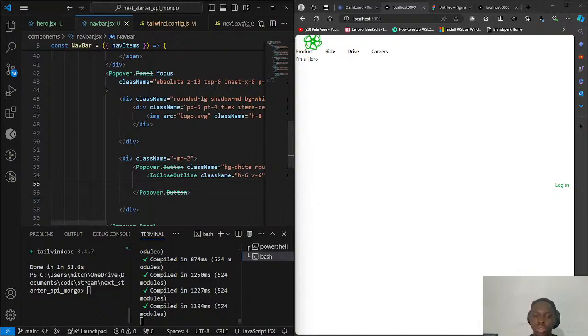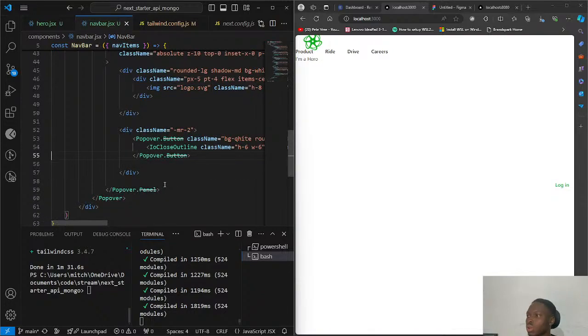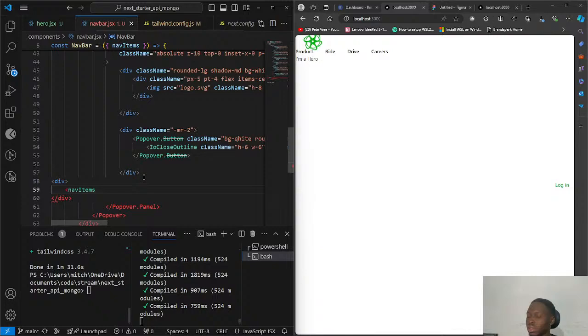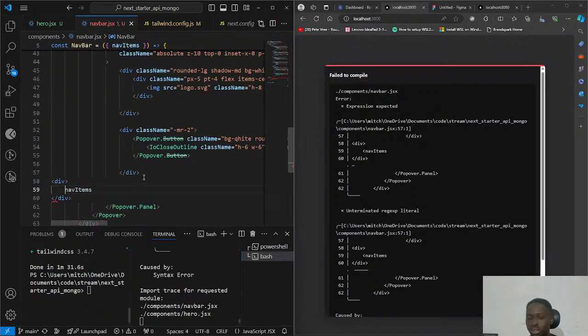Okay, now we're going to put the last section for our navigation item, and we'll be done with this navigation. So I'm going to create a new div, and I'll map through the nav items. Actually, it's not a component. The map.